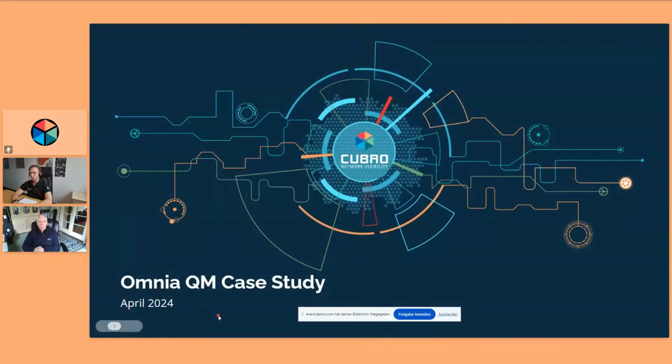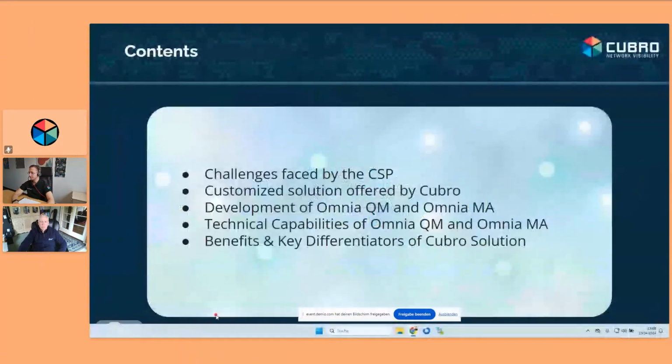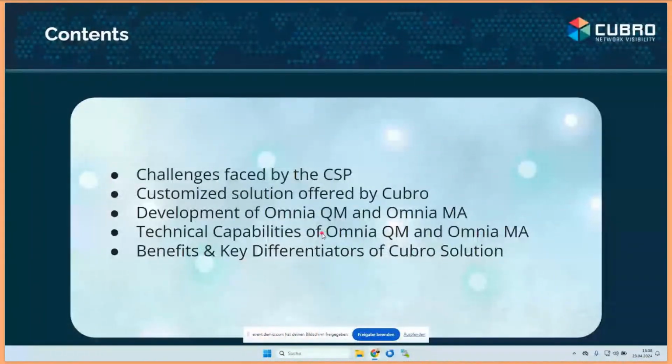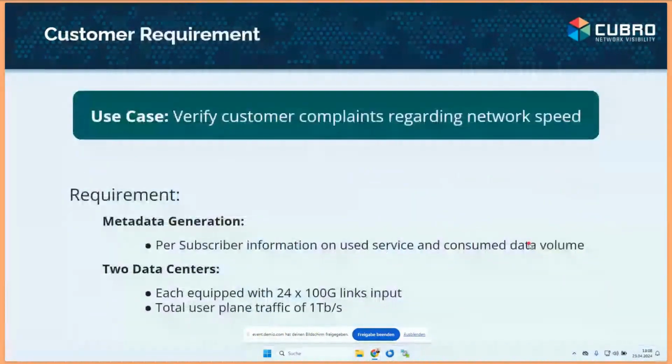Thank you very much for the introduction. I will bring up my slides, which you should see, and then I will run you through this project and, as Paul said, the challenges and how we have been overcoming all these challenges. Let's start. All the inputs you already got from Paul. So what we will be handling today is: what are the challenges? How did we customize our solution, and what are the technical benefits of using our solution compared to others?